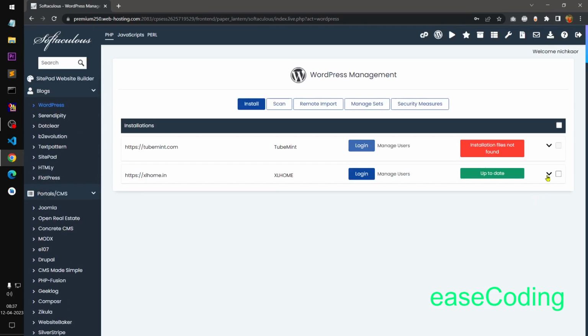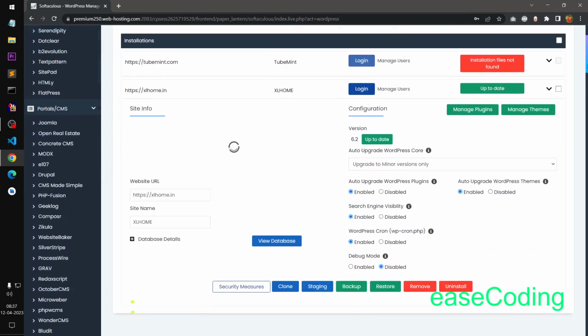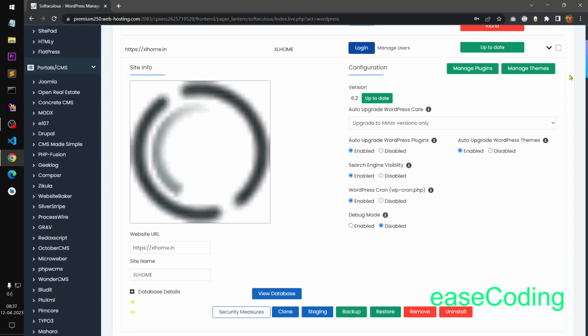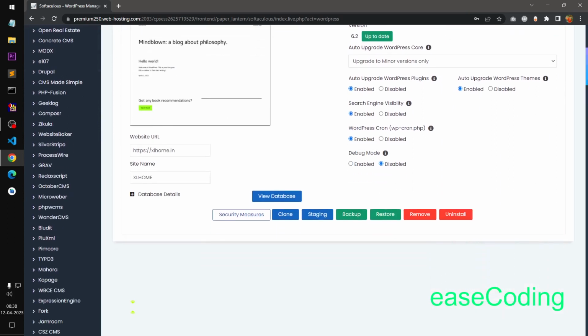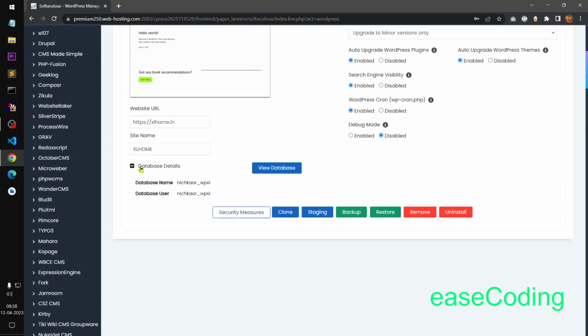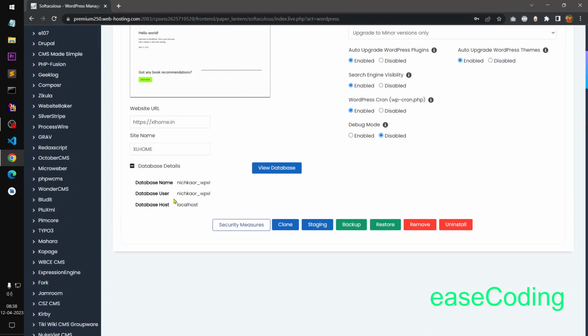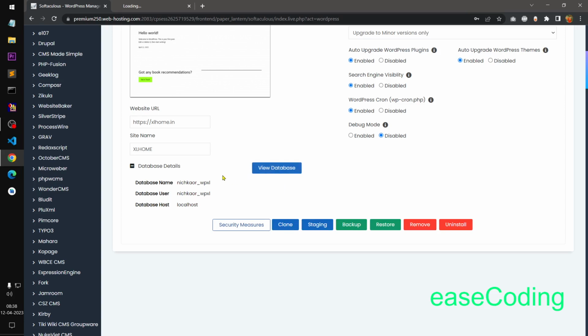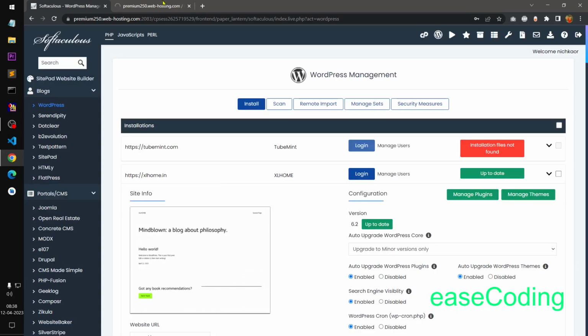Now if you just click on this drop down, you will be able to see all the information and database details. This is the username, this is the database name. Now you can view the database by clicking this button. I'm going to open this in a new tab. What it does, it opens up your database with phpMyAdmin.